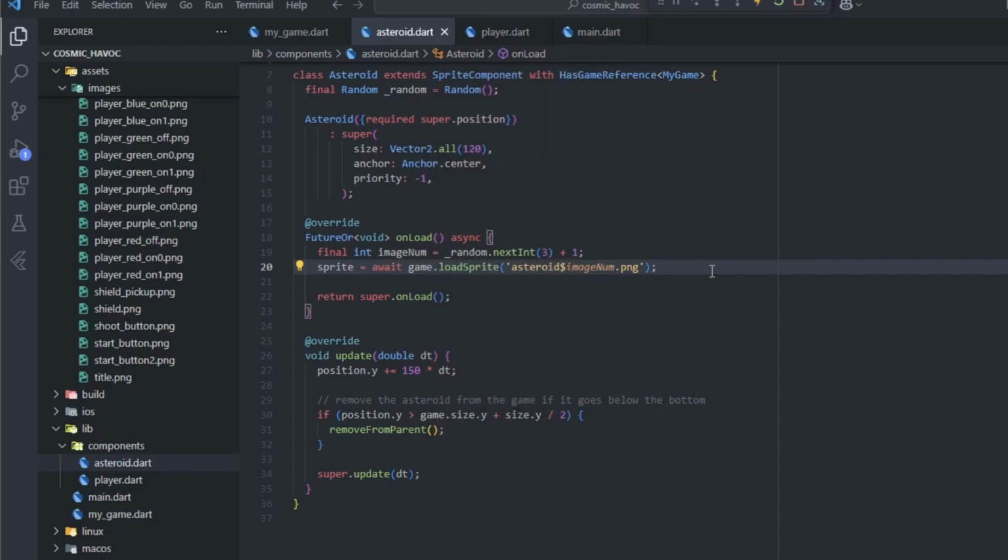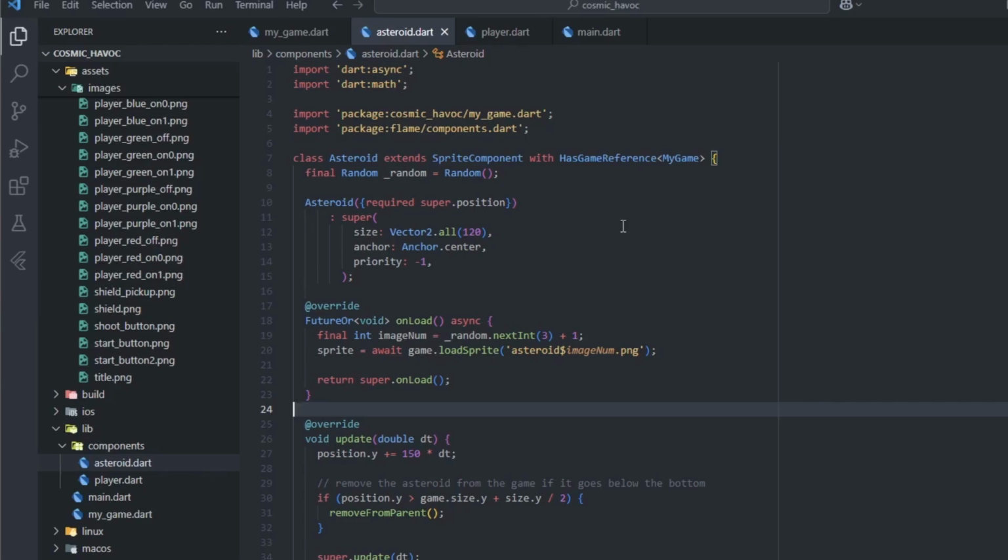Therefore, when setting the velocity of an asteroid, we'll take into account its current size, and we'll need to compare it to the maximum size that an asteroid can be. For the maximum size, we'll use 120, which is the size we're currently using when creating the asteroids. And instead of directly setting the size of the asteroid to the maximum size, we'll need to pass in the size when creating the asteroid.